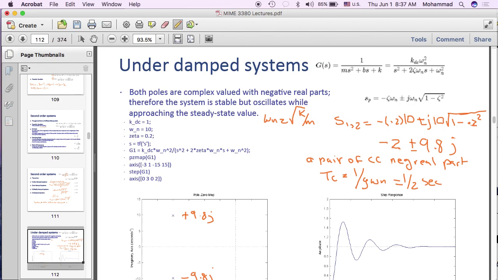And what is zeta? Do you know what zeta is in terms of these? Let's calculate it once so we always know what zeta is. I told you that in order to get from this form of the transfer function to the standard form, you divide by m, which means that b will be divided by m. So b divided by m is going to be equal to 2 zeta omega n. That's the equation that you need to always keep in mind. Now we know what omega n is. Omega n is the square root of k over m. So from here you can calculate: it's equal to 2 zeta times the square root of k over m.